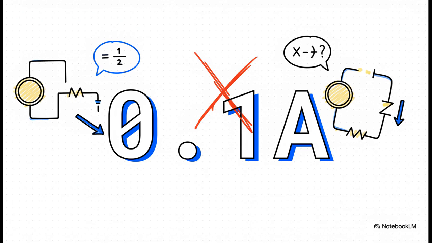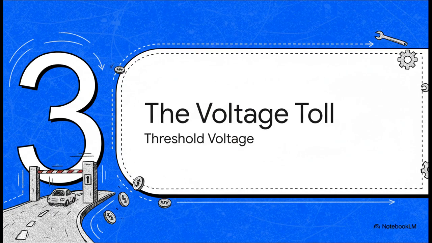But I think you know where this is going. That's not the whole story, is it? The real world is always a little messier. Yeah, reality is definitely not that perfect. So let's peel back that first layer of simplicity and add in a little bit of real-world physics. To do that, we have to introduce a new idea, and I like to think of it as a tiny little entry fee, or a toll you have to pay.